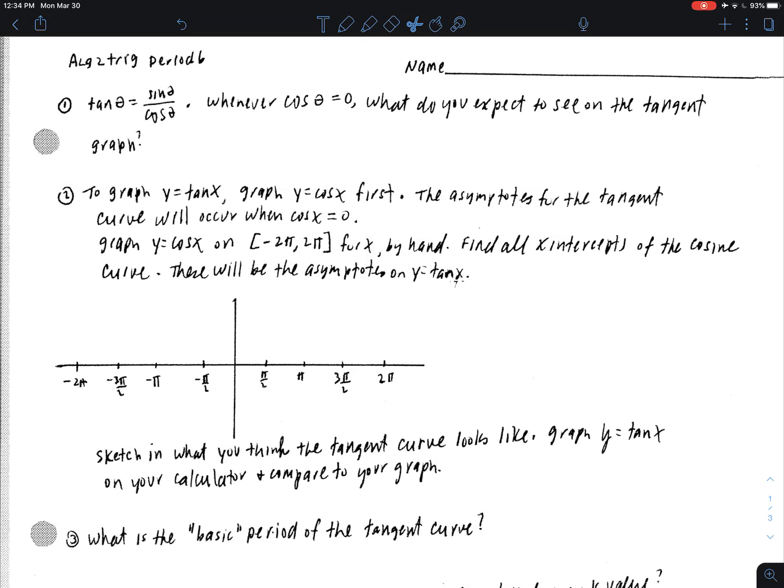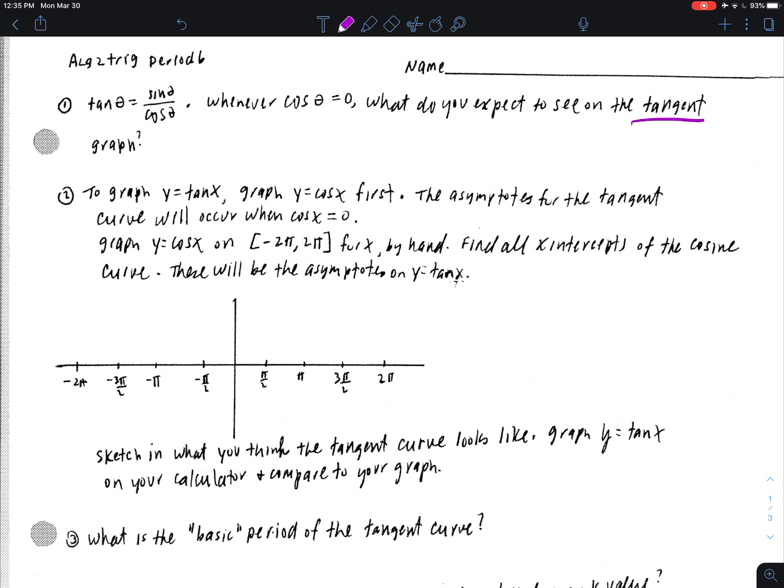Hey guys, we're going to take a look at the remaining four trig graphs, tangent, cotangent, secant, and cosecant, and how they're developed, where they exist, where they don't exist, the period, all that kind of stuff. So the first one is the tangent graph, which you were asked to explore on your calculator by plugging in values, on one of the earlier assignments, I think.